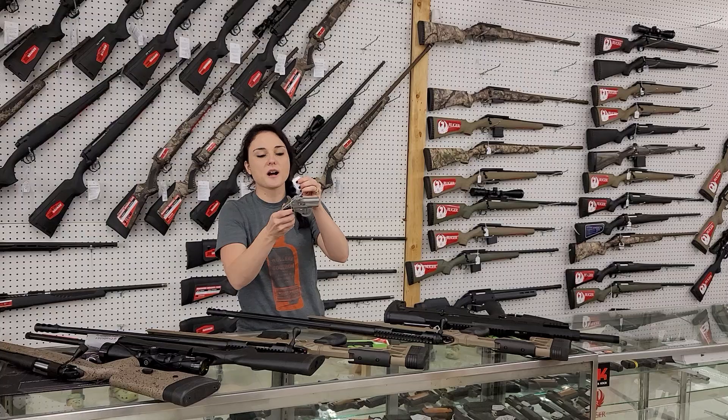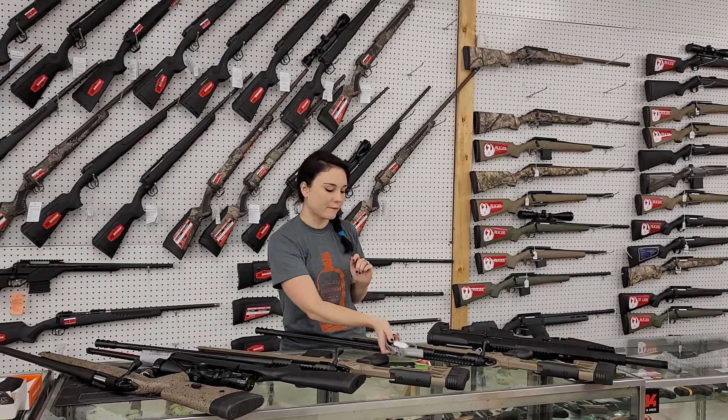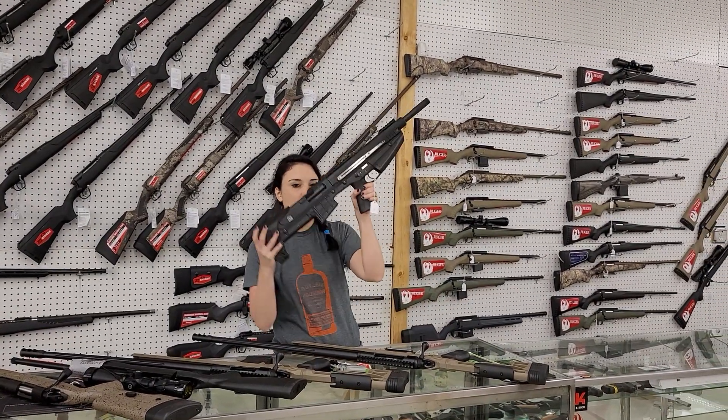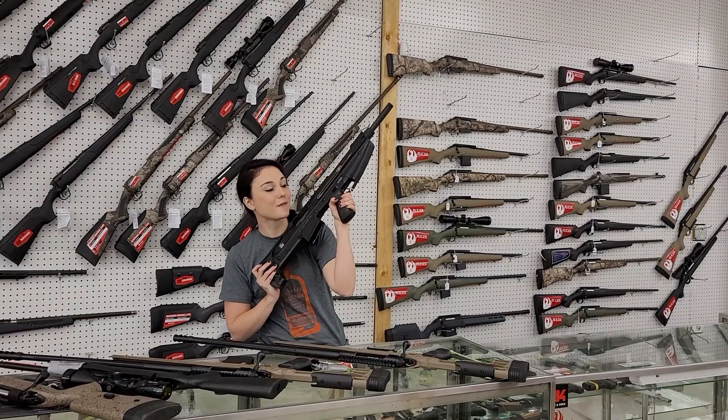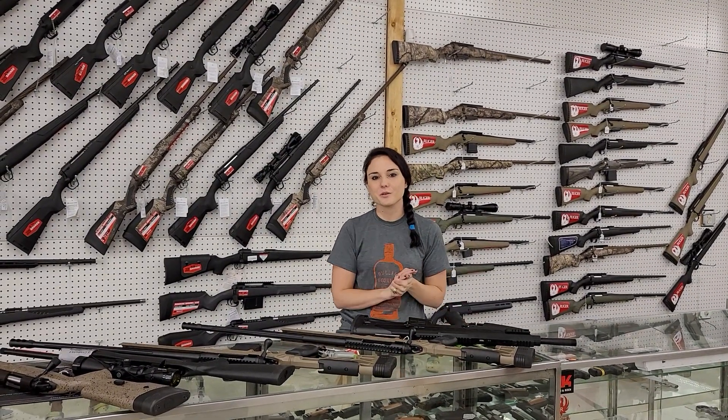If you're looking for a little pocket carry, Cobra derringer 38 Specials — I've also got the 9s in stock. They're going to put you at 145 plus tax. We've also got the Charles Daly Bull Pup 12 gauges back in stock — they're going to be 500 plus tax. Y'all get down here and check out all the great deals running. Y'all don't want to miss out. Bye, y'all!